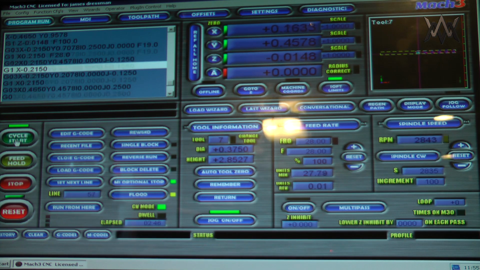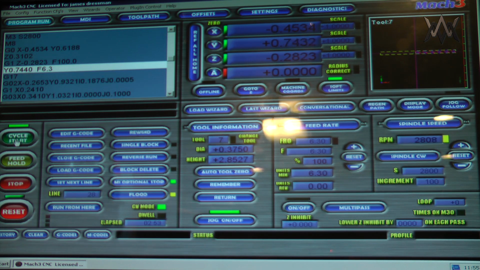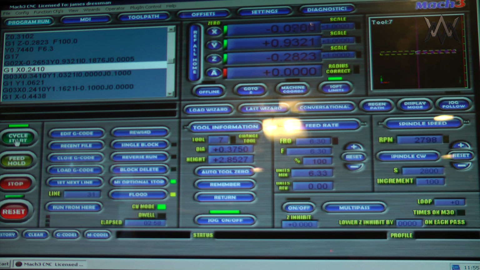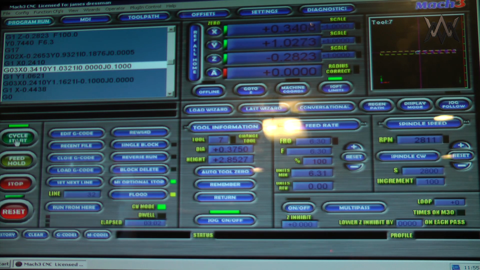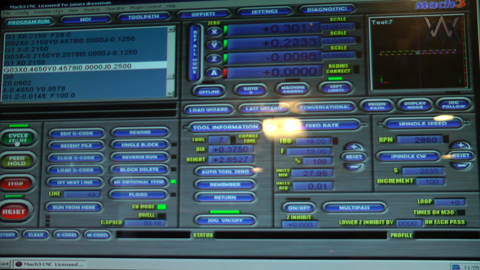Here you can see how the code scrolls down until it hits that M99, and it loops back to the main program and immediately jumps into the subprogram again after changing the offset. For some reason in Mach, on a toolpath display, it doesn't do each instance on the toolpath. It just keeps repeating the same first one. Not sure why, but it doesn't matter.